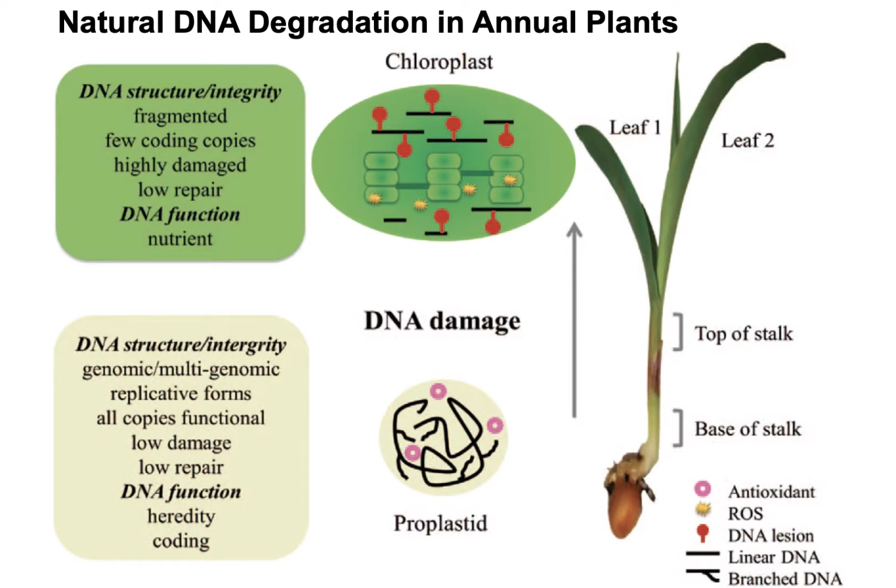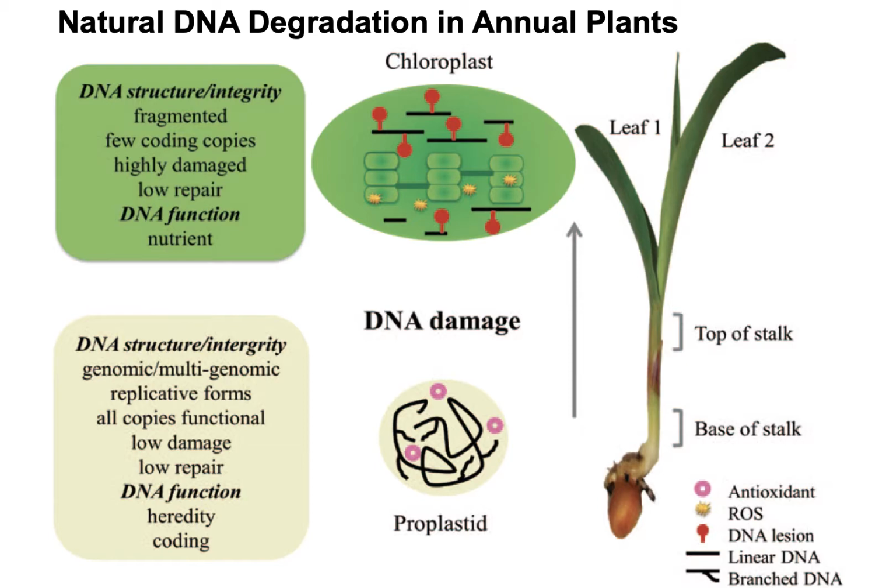So a set of experiments were performed, and it started long ago when I was actually a PhD student in this lab, where we were trying to take leaves from maize and from wheat and transform them, that is, add some DNA to their genomes. But we found that the leaves, even from very young leaves, the cells from very young leaves, were essentially non-transformable, and we didn't know exactly what was happening. But if you took embryonic tissue, that was transformable. You could inject some DNA in there and get it incorporated into the genome.